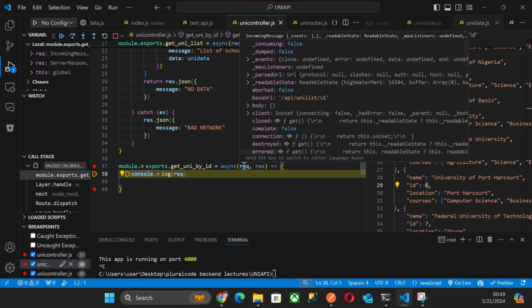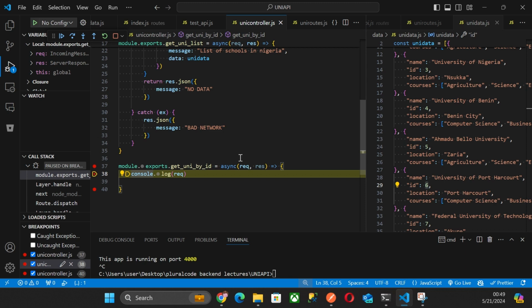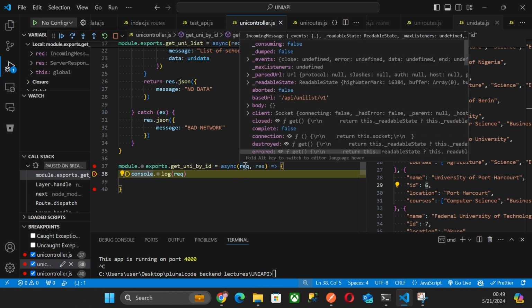The request itself always comes with all these beautiful things that you don't need to know the meaning of right now, but I'll be explaining everything when we get to the point when we need to know how it affects what we are doing. So right now, what we are looking for is called parameter here, because we are routing with a parameter. So what we need right now is to look for that word parameter from here.